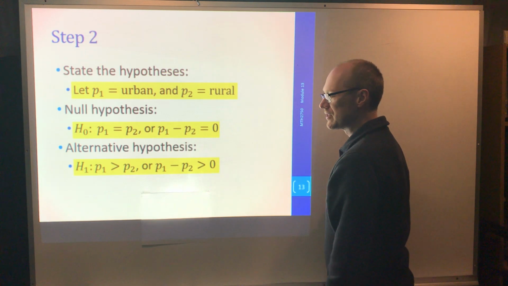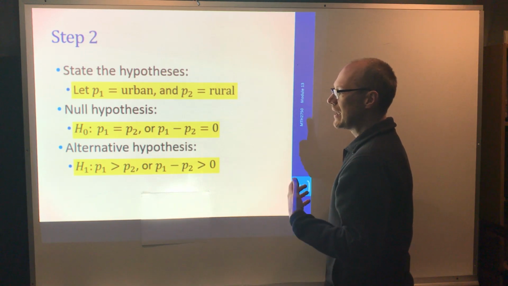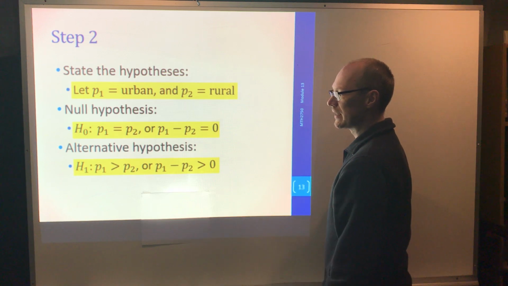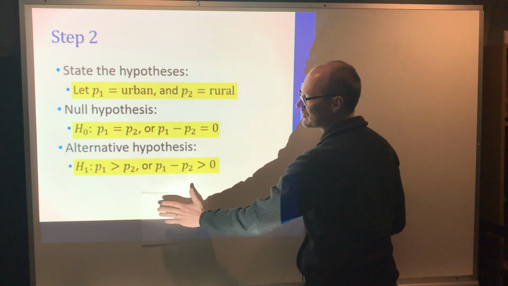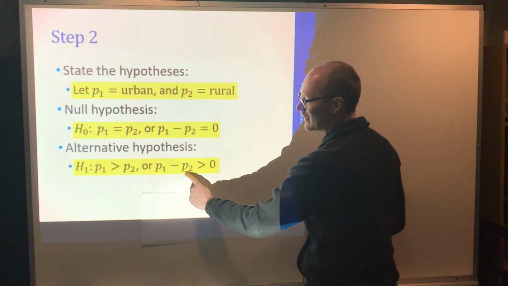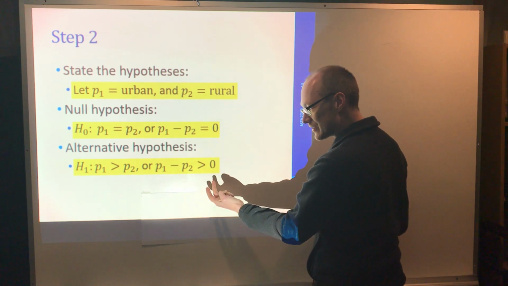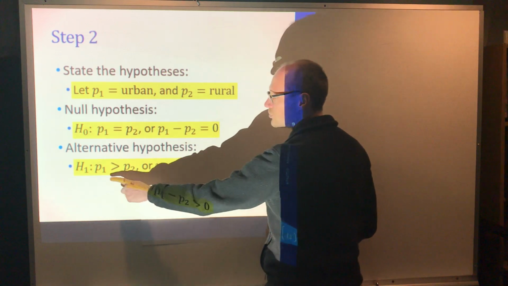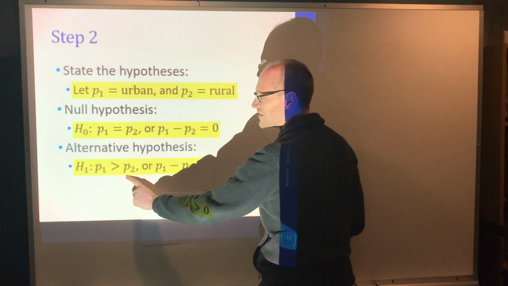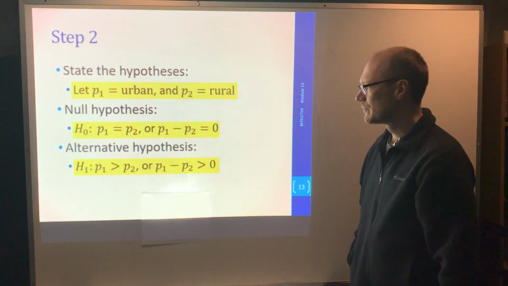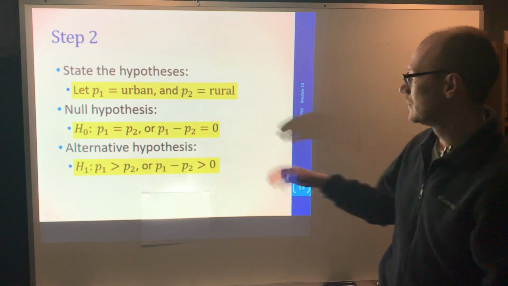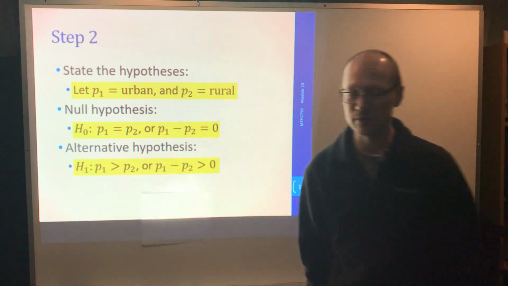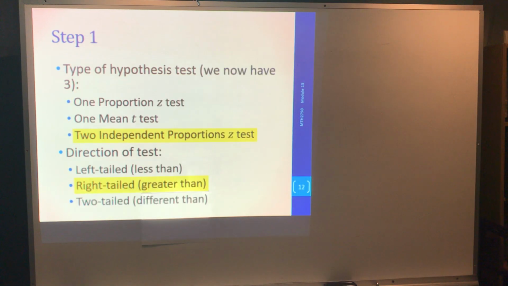Now, it just so happens as I work through these slides, most of them happened to be right tail tests, and I apologize for not mixing it up a little bit. But if this had been a left tail test, you'd still have 1 minus 2, but it would be less than 0. It would be a negative because you'd be implying that the first one is less than the second one. That should make sense to you. But if this is first greater than second, that would explain why, working backwards, we can see that this is a right-tailed test, because we're talking about things that are greater than.